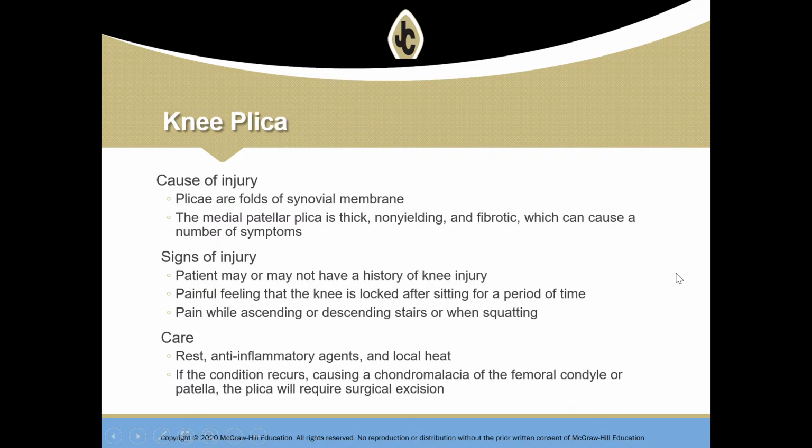Knee plica. So this is a pretty interesting injury. So plica is folds of synovial membrane. A lot of times there's a medial patellar plica. It's more thick, non-yielding fibrotic tissue, which can cause a number of symptoms. So basically it's tissue that never resolved when you were being formed in your mom's belly. It doesn't go away, and it becomes an issue.